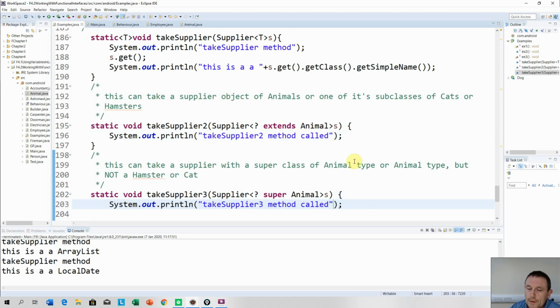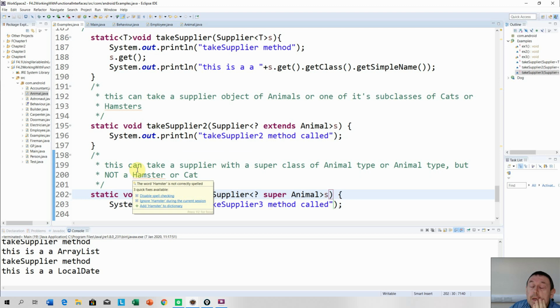Okay, quick question. Why have I done 3 differently named methods? Why didn't I do them as overloaded methods? Remember what an overloaded method is? An overloaded method is a method of the same name and return type, but it's got a different parameter list, right?